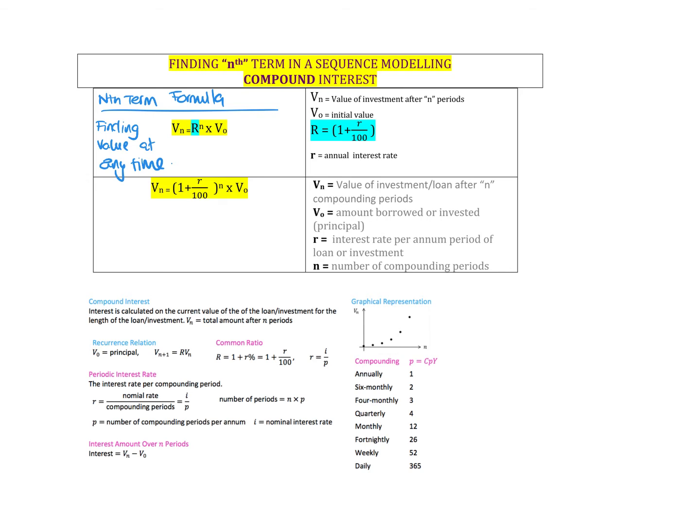So you can see here you've got that R again. We're going to have to use that R, but now it's to the power of n. So there's a few things in here. You can see here, n equals the number of compounding periods. So say if I had an investment and I wanted to know after 25 years, n would equal 25. So that's what this is. V0 is still our original. Now this formula written underneath is the same formula, but they've written out how you find that big R. So you could probably go straight to here and fill it all in.